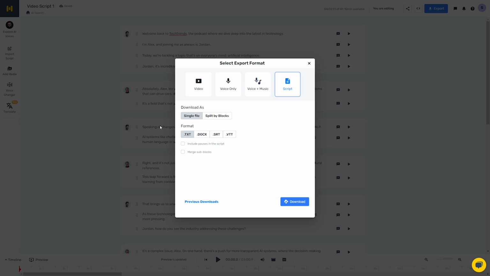And then for the script, this would generate basically just a text file that you could split with the blocks if you wanted to generate just text files with that, or SRTs if you're doing, say, for example, a video where you're wanting to have animated subtitles. This would be very helpful for that. But overall, for the export, they give you a ton of options to make it very good for you to just use in all of your projects.